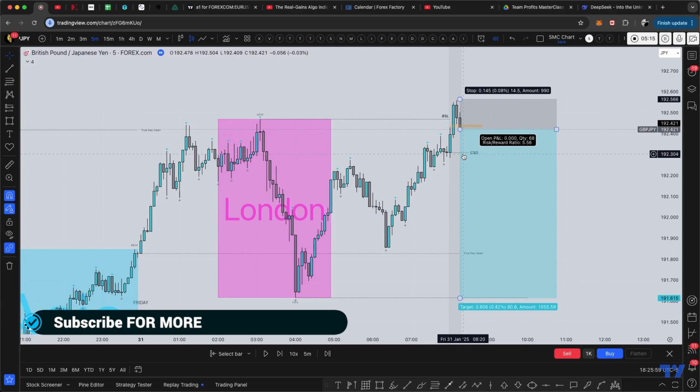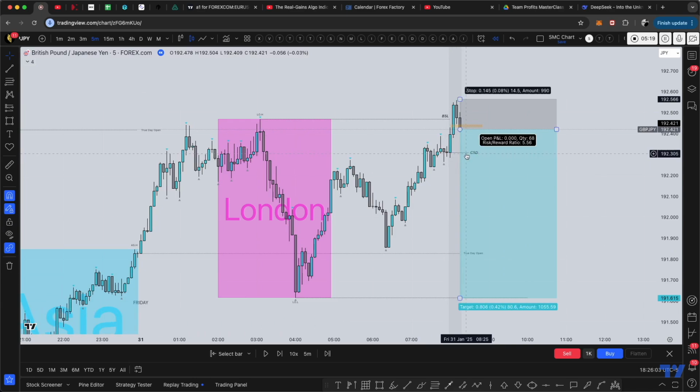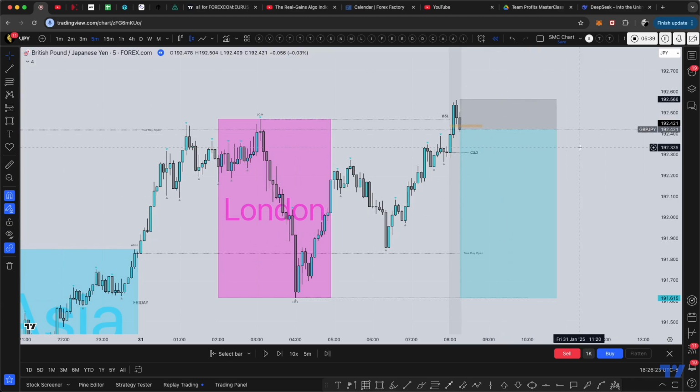Is that we don't have a change in the state of delivery, like a change of character, whatever you want to call it, right? Whenever the price breaks this, it's more probabilities for the price to actually be reversing. But this is a very early sign. So being very early means more risk to it. However, it compensates with the beautiful risk to reward, a 1 to 5 risk to reward right there, right?